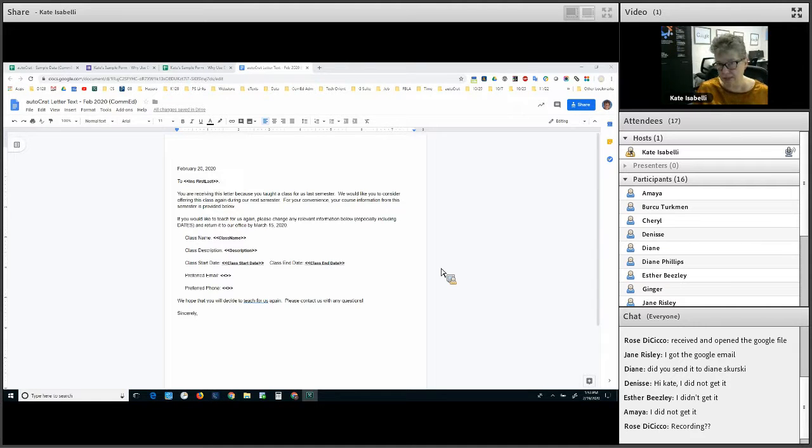So today, specifically talking about AutoCrat, the example that I'm going to do actually involves a spreadsheet and a document, and the spreadsheet is not generated by a form. However, and we'll talk briefly about forms, a spreadsheet that has been created by publishing a form and having the form drop that data into the spreadsheet is a perfectly acceptable way to use this AutoCrat tool.